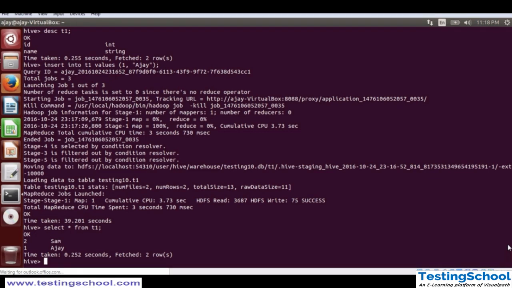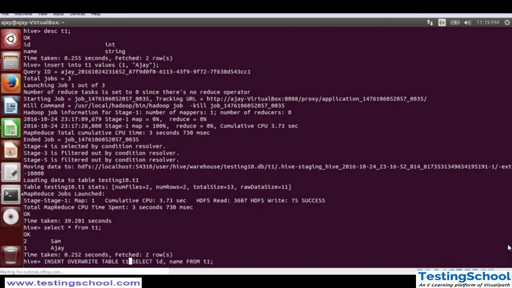So let's say I am using the overwrite command. Let's see the query. This is my query in which I have used insert overwrite, then table.